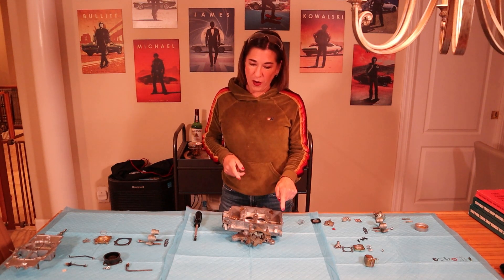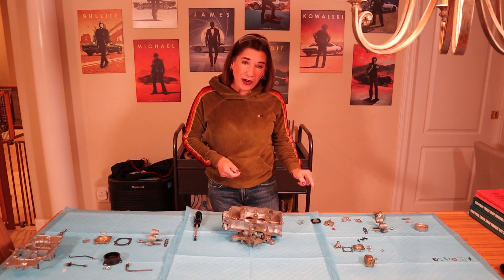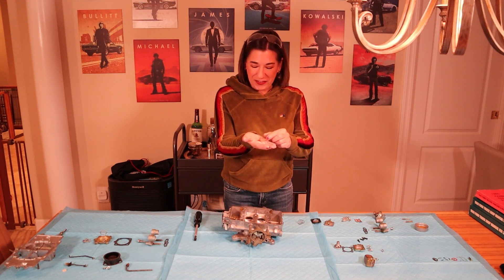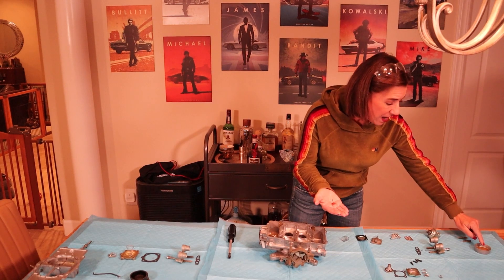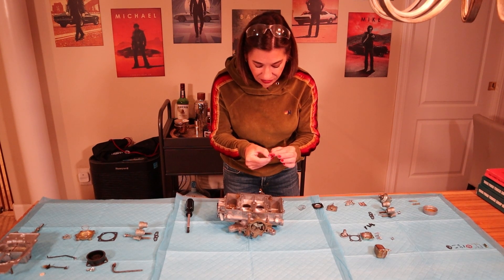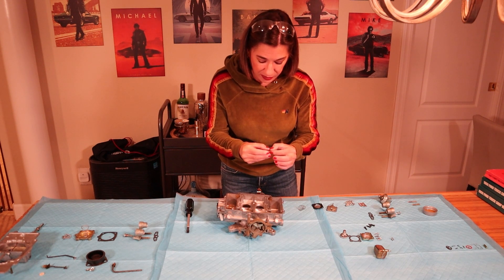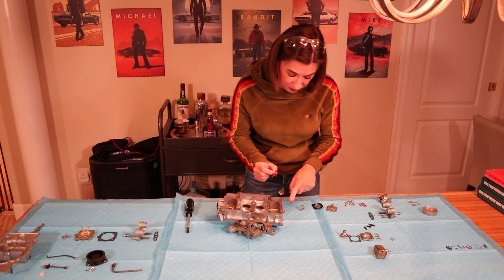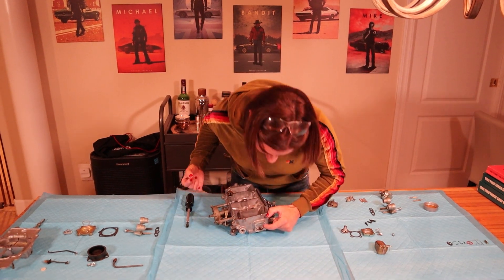I took out the left one. Now what we're going to do is install this very, very delicate flower rubber thing — which is a technical term, by the way. The very first thing we're going to do is dip my finger in this oil and moisten the shaft, so that way it'll be a little bit easier slipping it into the teeny tiny hole. And that is basically on the side — I'm going to rotate it just so you can see the hole, and it's that guy right there.